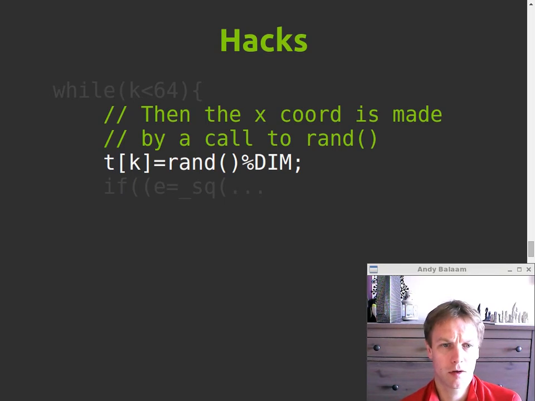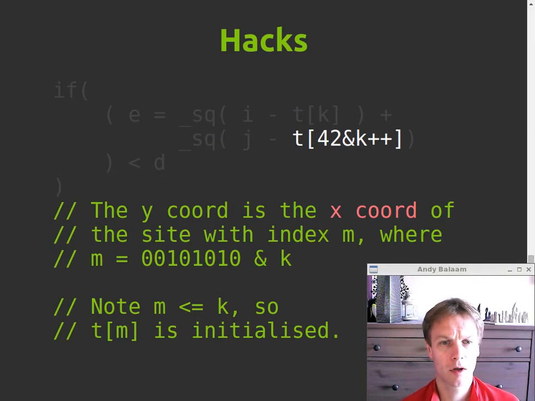And actually you can see that if you run the code on a relatively slow machine, you'll see a line across the picture where the second ticked over. So that was the first, this is the continuation of the first hack, which is basically get hold of, set the random seed and then we get hold of the x coordinate by calling rand, which gives us a random number, which we, we know is always going to be the same every time red gets called for each k, so long as we don't tick past the second boundary. So in order to get our x coordinate, we just call rand and then we present it to dim, which is a variable we've been given up front, which is the size of the, yeah, size of the square, which is 1024. I should say, by the way, where we saw the sq function earlier, underscore sq, to square things, that's a function that was provided as part of the challenge as well.